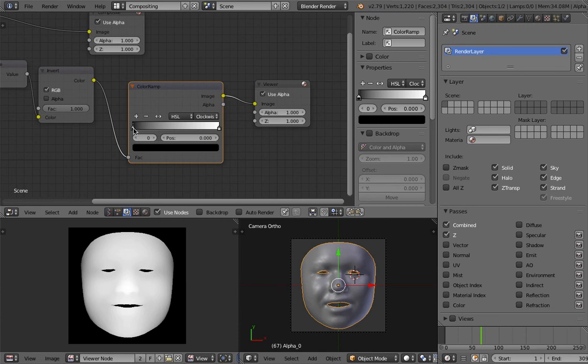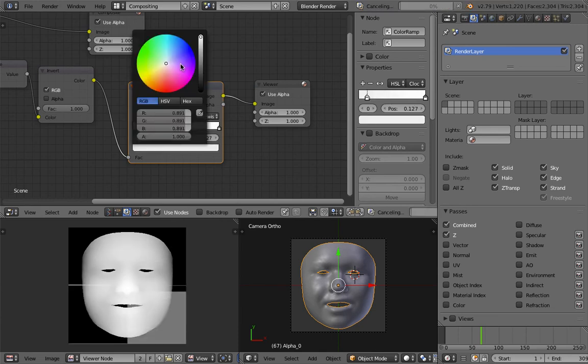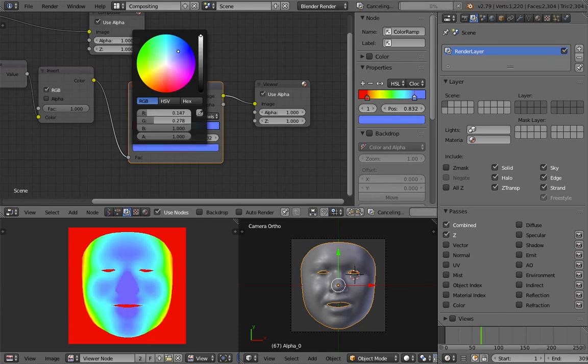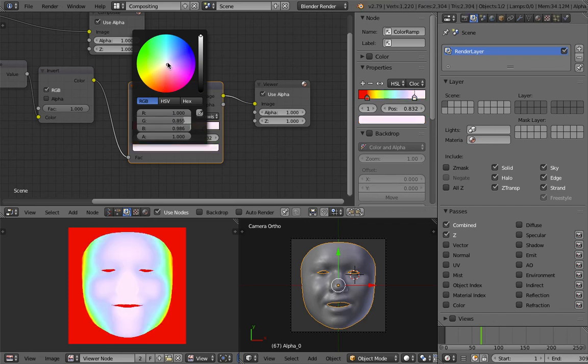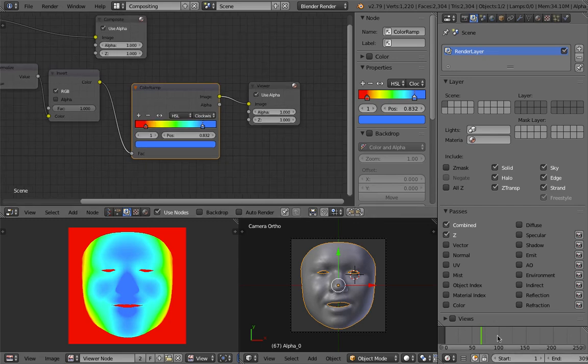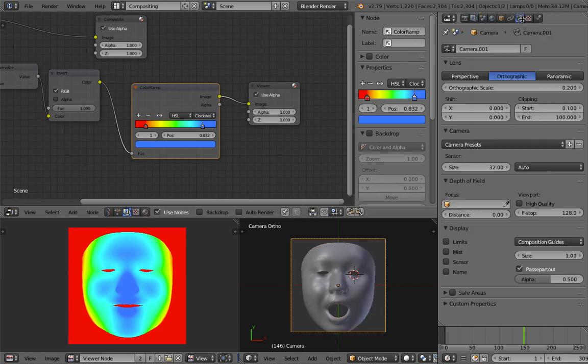Before, I didn't know that we can actually do this. It's a pretty cool feature. You can have a kind of fake heat map using just the face. That's pretty cool. Okay, that's actually the face being clipped. I will select the camera and then adjust the scaling a little bit.